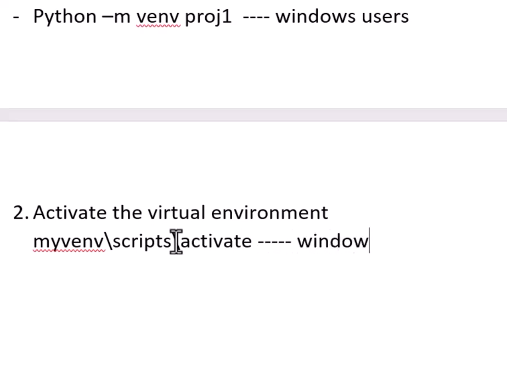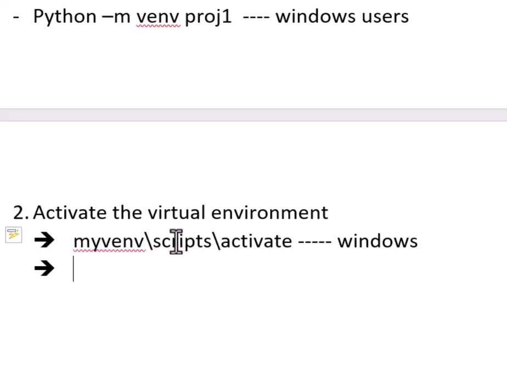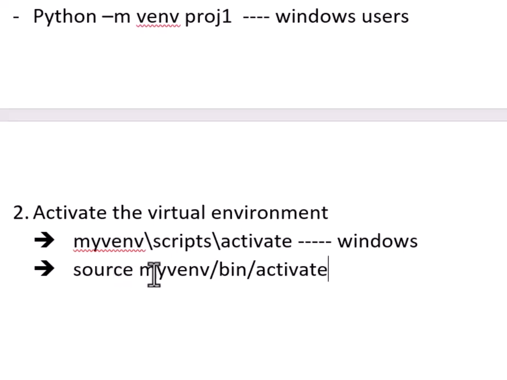And if you are using Linux, you can use source my venv bin activate. This is how you activate your virtual environment on Linux.